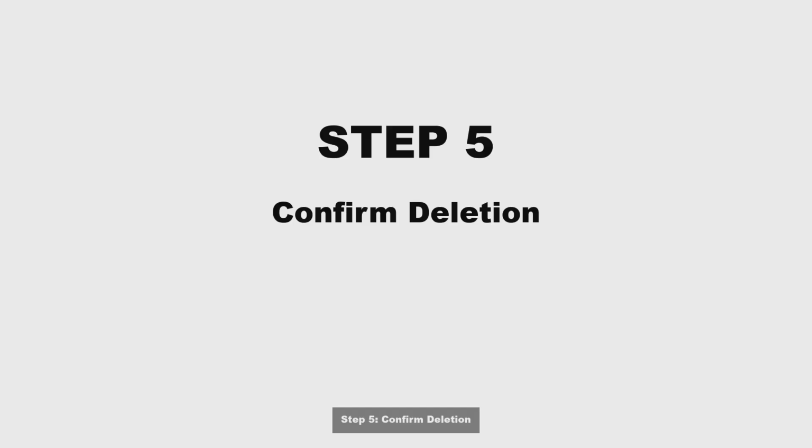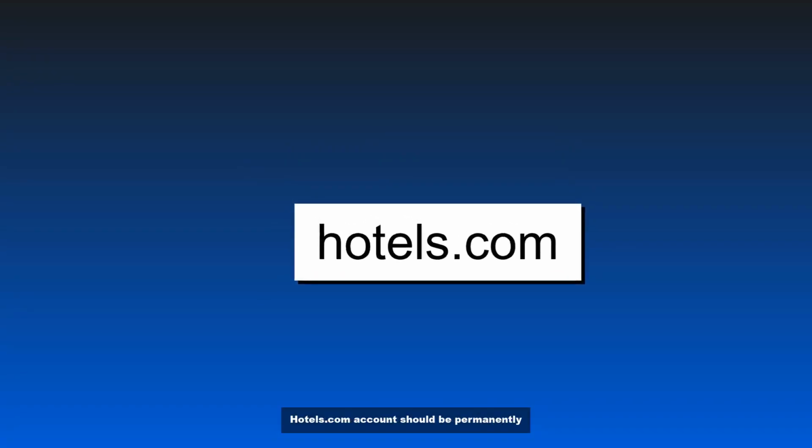Step 5. Confirm deletion. After completing the steps, check your email for a confirmation message from Hotels.com. Make sure to follow any additional instructions provided to finalize the deletion. Once you have completed these steps, your Hotels.com account should be permanently deleted. If you have any issues, consider reaching out to customer support for assistance.